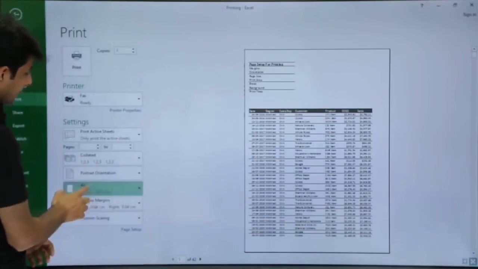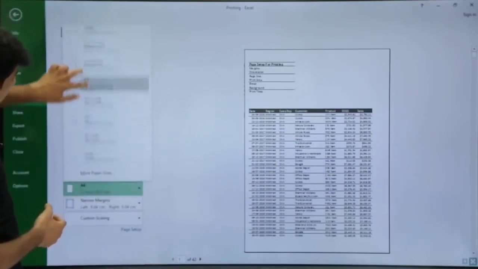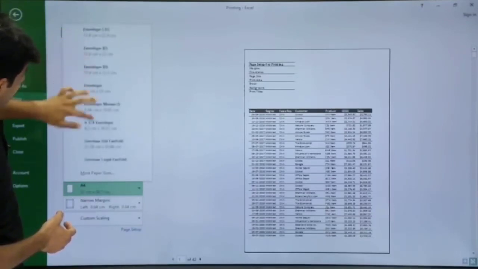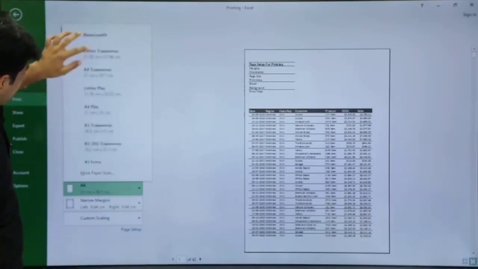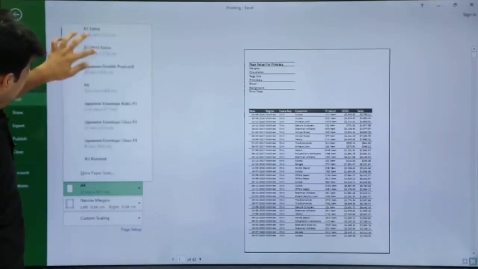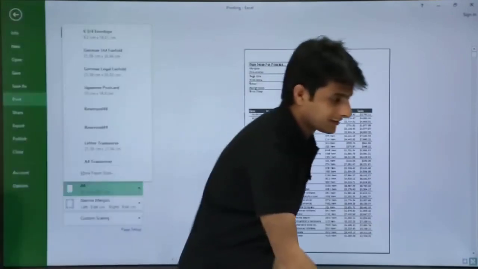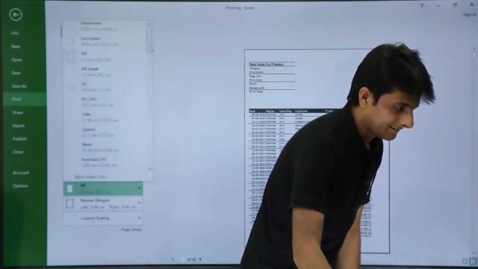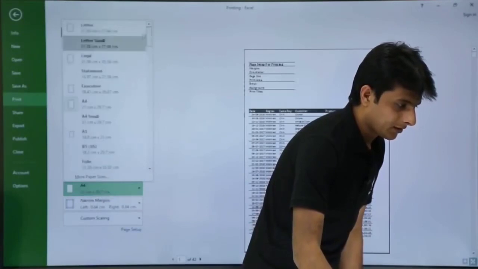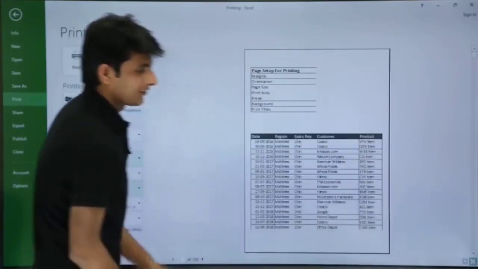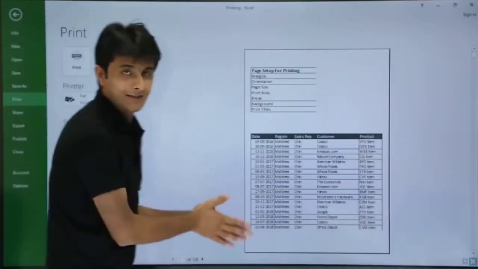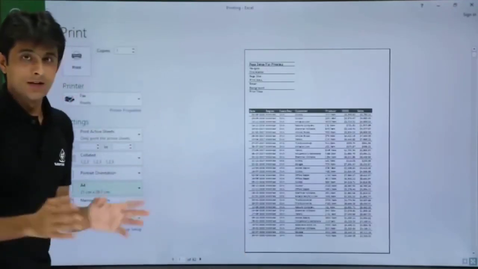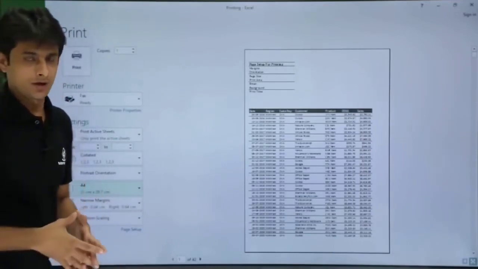Similarly, if I go for the other size, let's say I go for A3 page size. Okay, so I'll go for A3 from here. Alright, if I click on this A5 page size, you see the page size changes and very little data is occupied. Similarly, if I go for the same A4 size, more data is occupied here. So, page size also you can change according to your convenience.